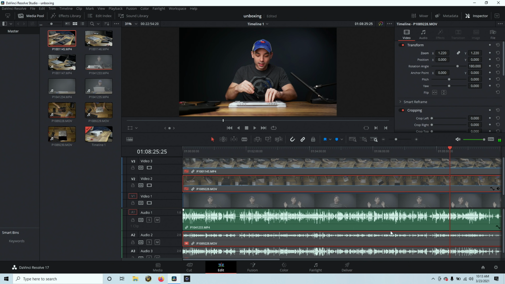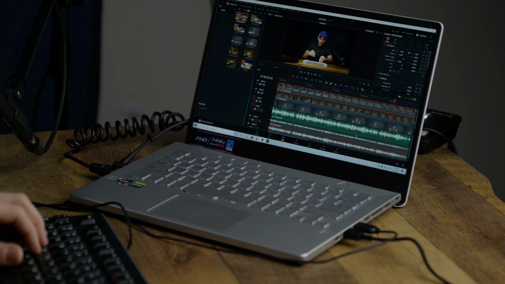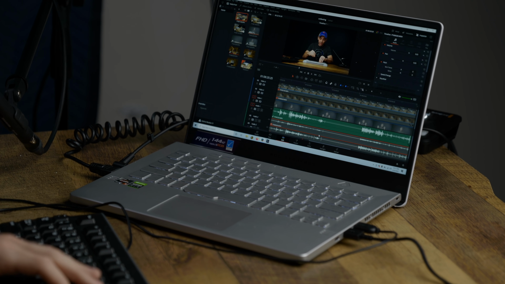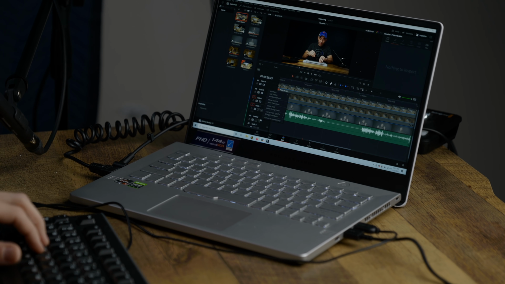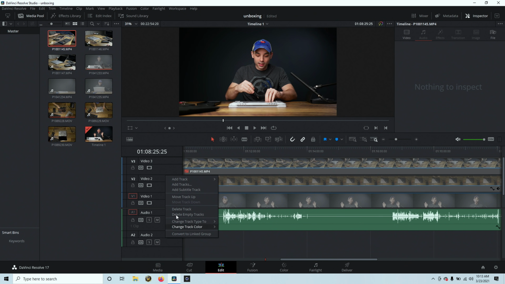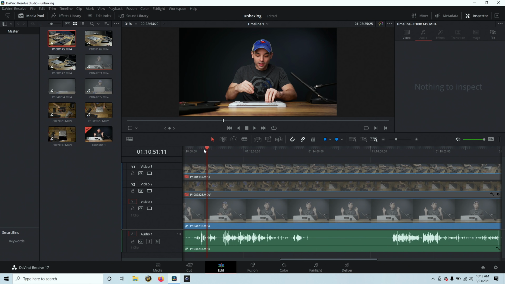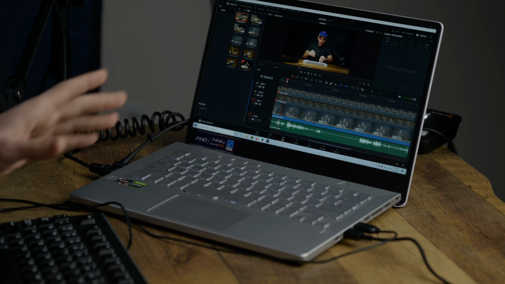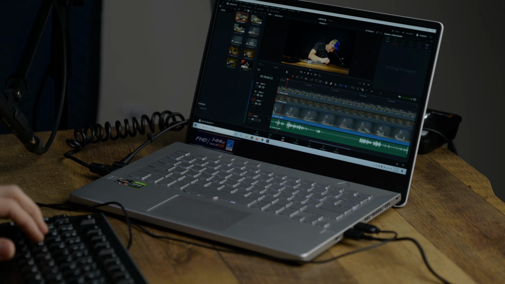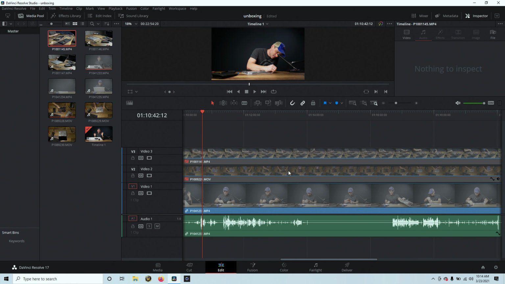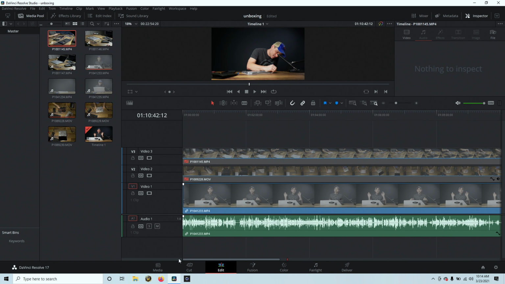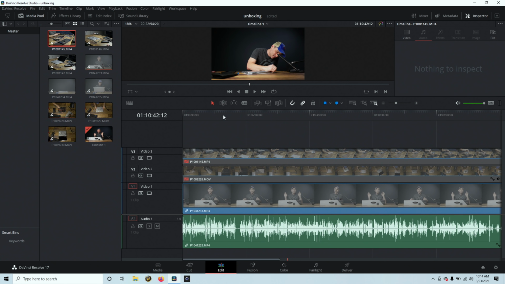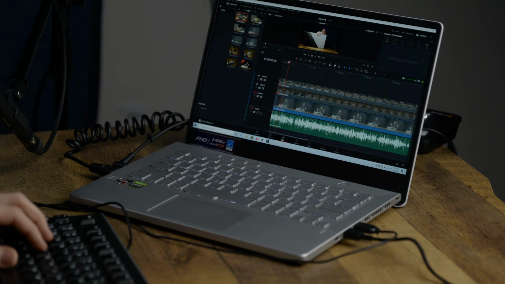One thing that we normally do is, since we have this set up now, we will unlink the audio files. You don't need to do this, but I just think it gives a cleaner timeline. If we then delete the track, that gives us a little more space to work with. There we go. That's what I like about DaVinci, everything's nice. You can basically customize this how you want it. I don't use this very much. I don't need to see the handsome fella doing all that work. I do all of my editing off of the audio here on the bottom, so we need that to take up as much of the screen as possible. So yeah, it's working really well.